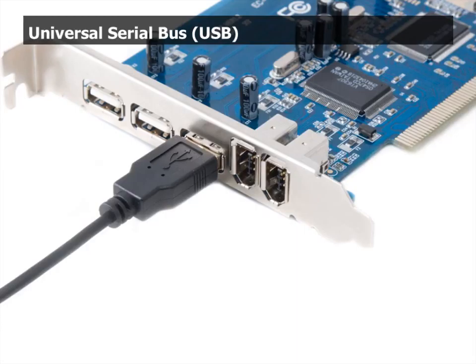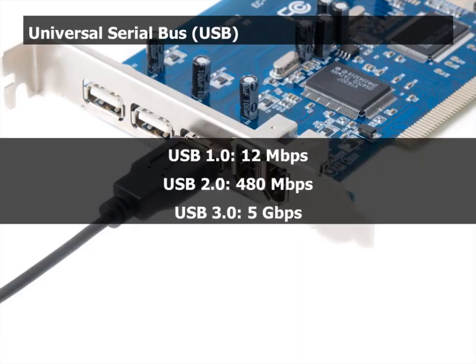Now, USB has 3 different standards. There's USB 1, USB 2, and USB 3. And USB 1 had a maximum speed, right? So the data, how fast we can transmit data back and forth, a maximum speed of 12 megabits per second. USB 2 could then do, and this was a big deal at the time, 480 megabits per second.